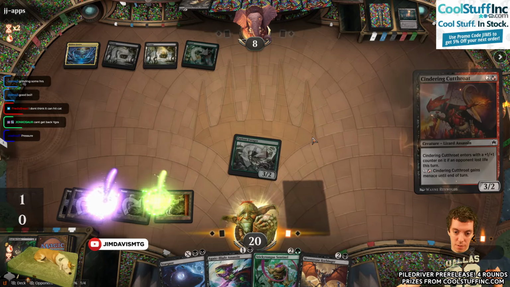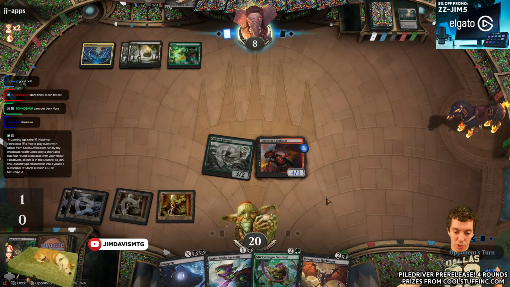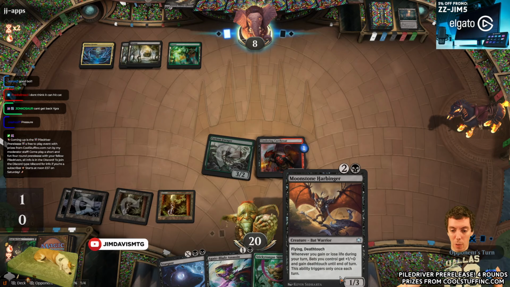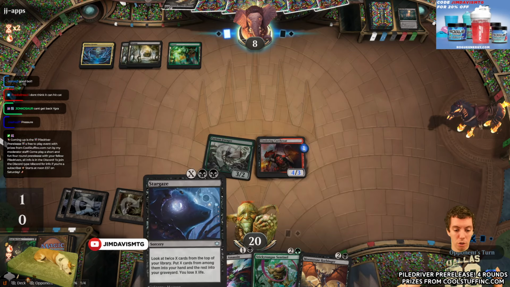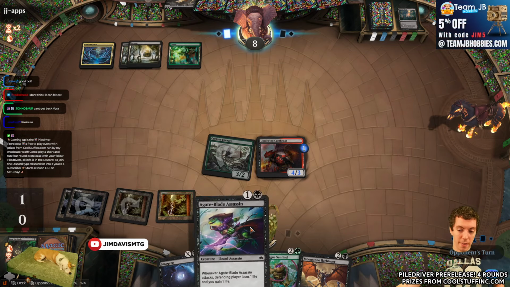Check out this. This is almost lethal. So we discard one of these. Probably the Sticky Tongue. I guess actually bouncing the Forger is kind of cool. Let's discard the Harbinger if they play this thing. We can get it for four. We can tongue back the Forager. We can Stargaze. Love a draw land. We just bounce the Forager and play the Assassin.